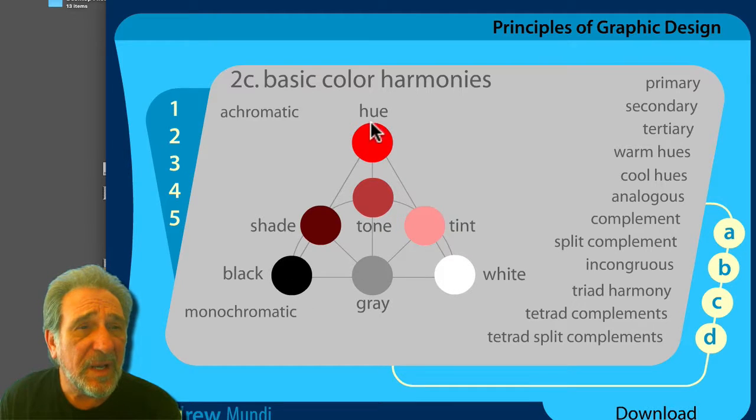Okay, so on the dark side, if we start with a color and we add black, we end up with what's known as the shades. They're the darker colors. Okay, if we have a color and we go to white, these are what's known as tints. And tones are considered in the middle, and gray is, if you were to take all of the chroma out of a color, we end up with a neutral gray. All right, so those are our color harmonies.